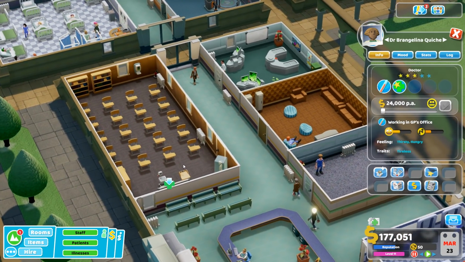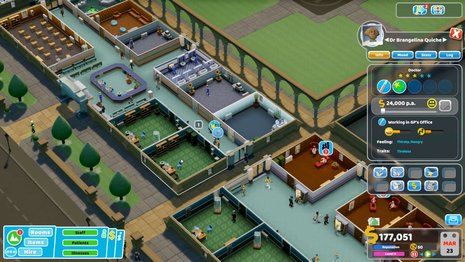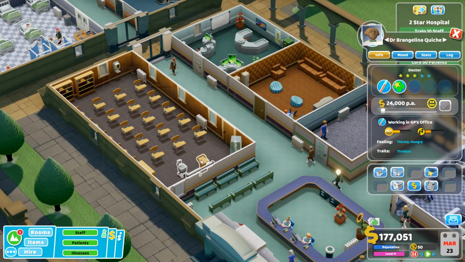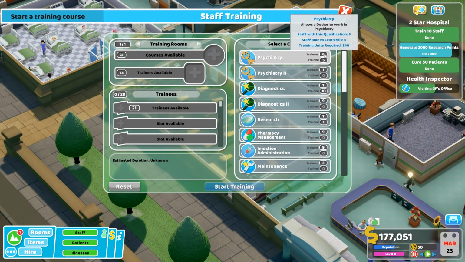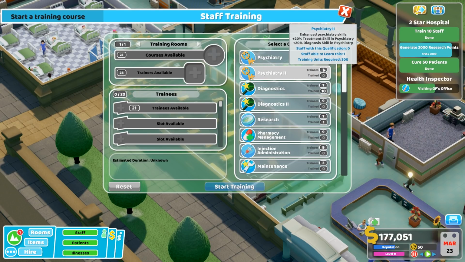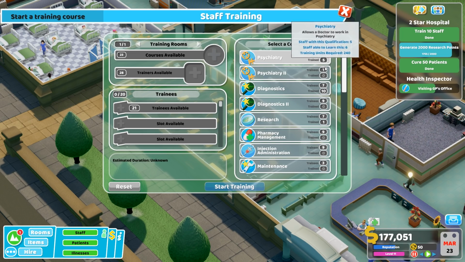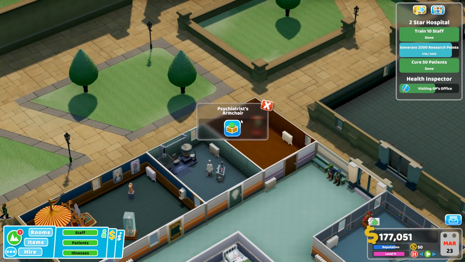So what we kind of are in need of is more psychiatrists, and maybe to build more psychiatry rooms, or just something to process them faster. So let's say we did want to do that. We could go, hey, we've got 5 people with psychiatry, but we only have... Oh yeah, we don't have anybody that's available for psychiatry too. So they kind of have to rank up.